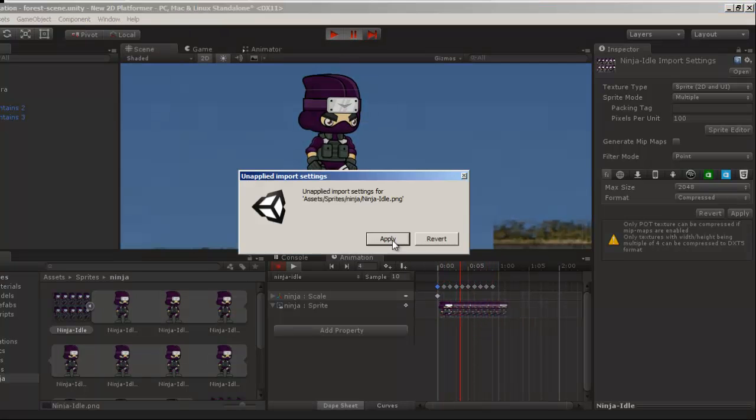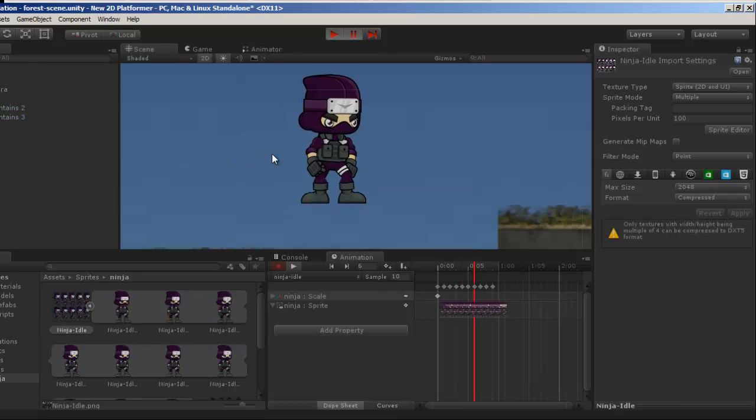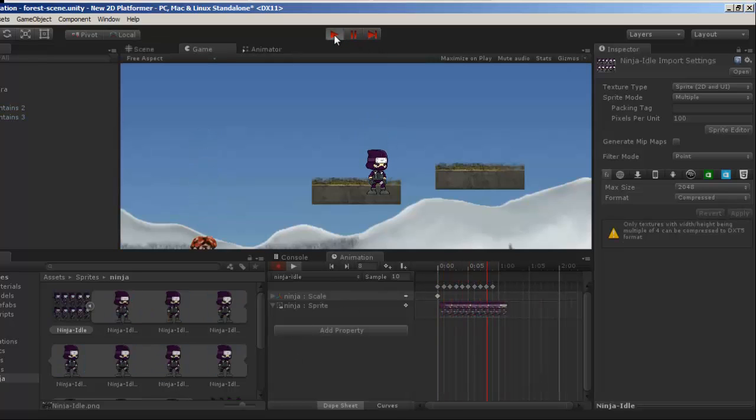We're good. I'm going to go ahead and apply those changes. So anytime you try to do something, if it stops you, you should probably check, because it probably just means you need to save something. So we go ahead and apply it. And now what we want to do is talk about animation.